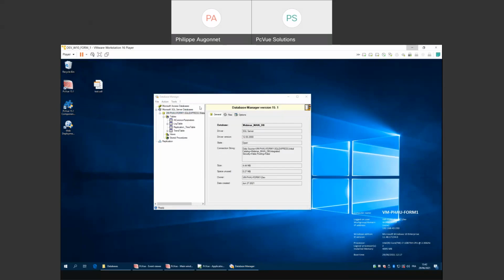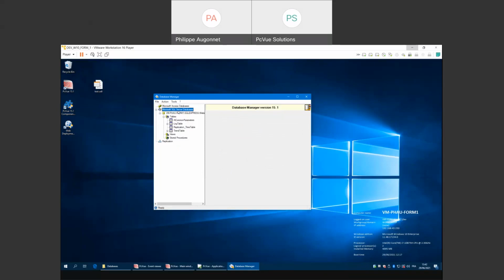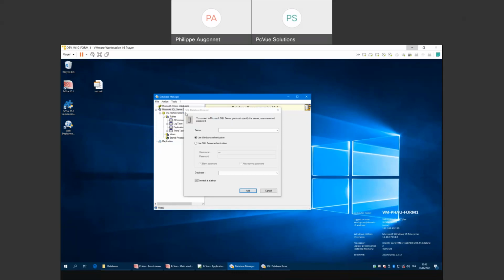So now I can also do the same, connect to my second database. So go back to the root here, add, again, connect to the SQL Server instance. There it is.